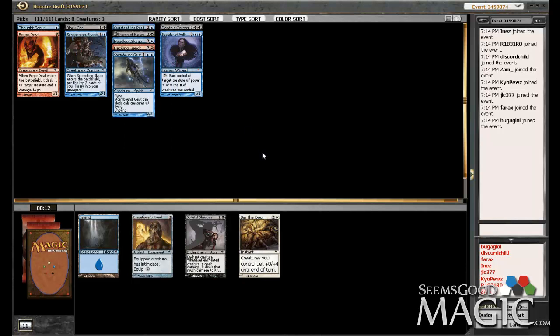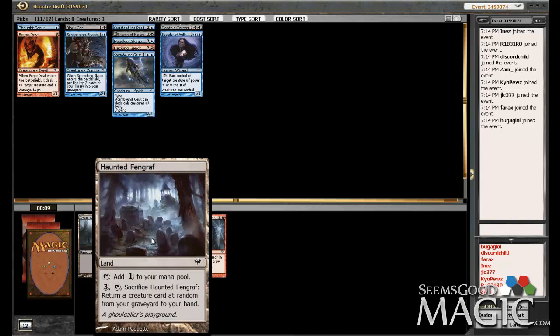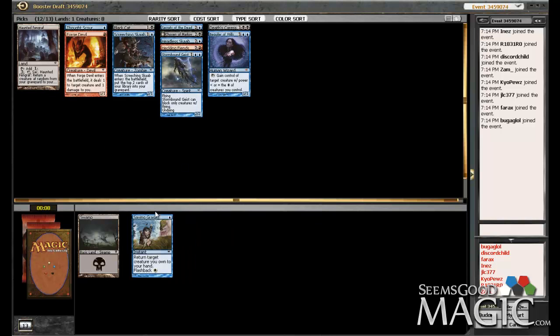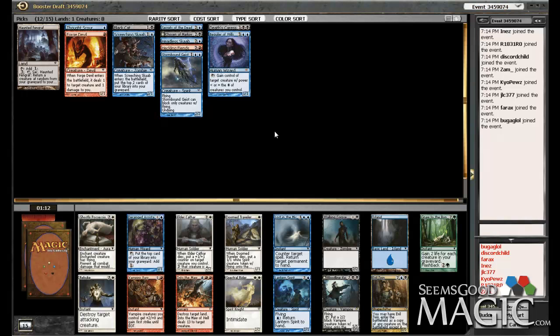Alright, all of these are pretty bad for us, but we're going to take the potential sideboard card. I actually like Haunted Fengraf. Shattered Perception, I don't know. I feel like Haunted Fengraf is a card I could actually play in a 2-color deck. Saving Grasp. Okay. Interesting. Wow. Well, oh my god.